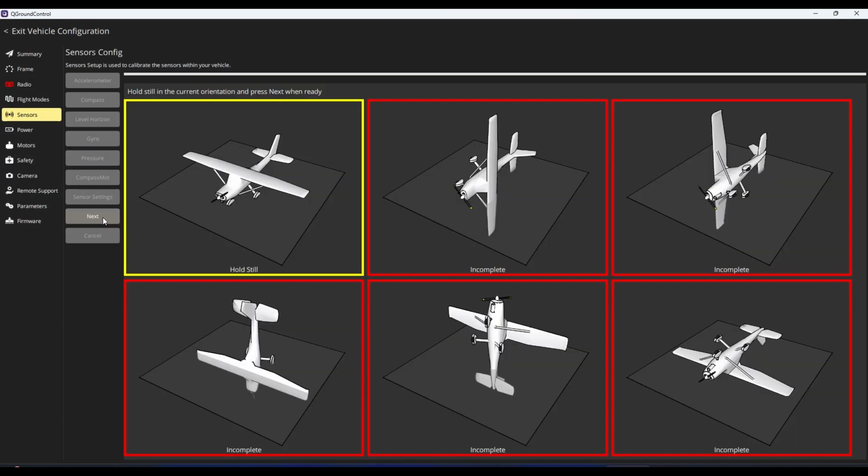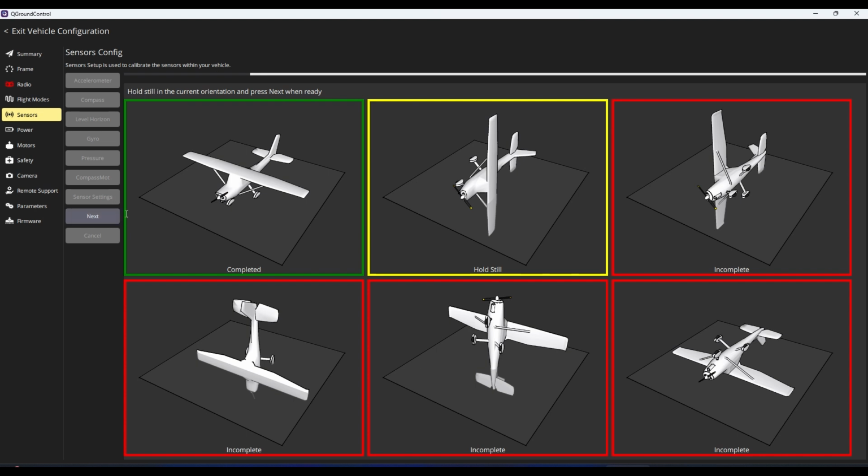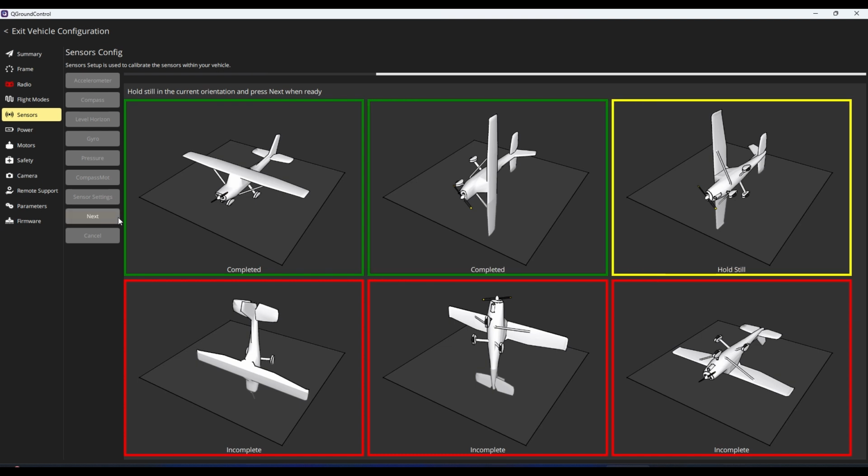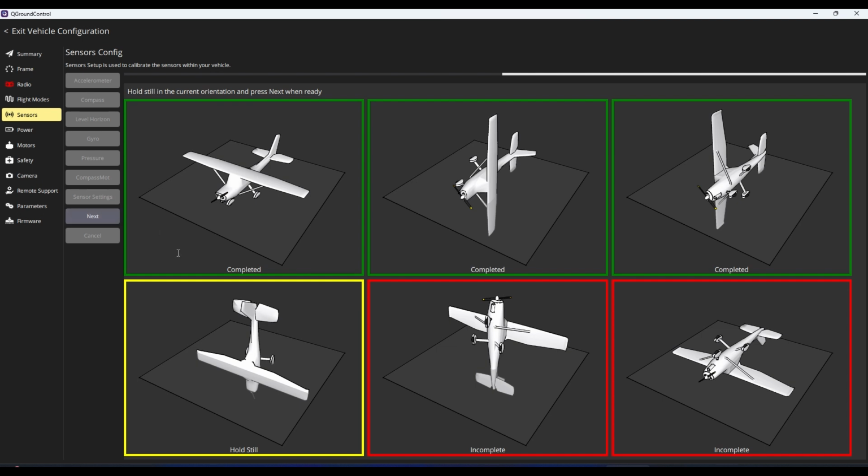Once flashed with ArduRover, calibrate the accelerometer, compass, and radio in the Sensors tab of Vehicle Setup. For accelerometer calibration, place the FC in 6 different orientations.